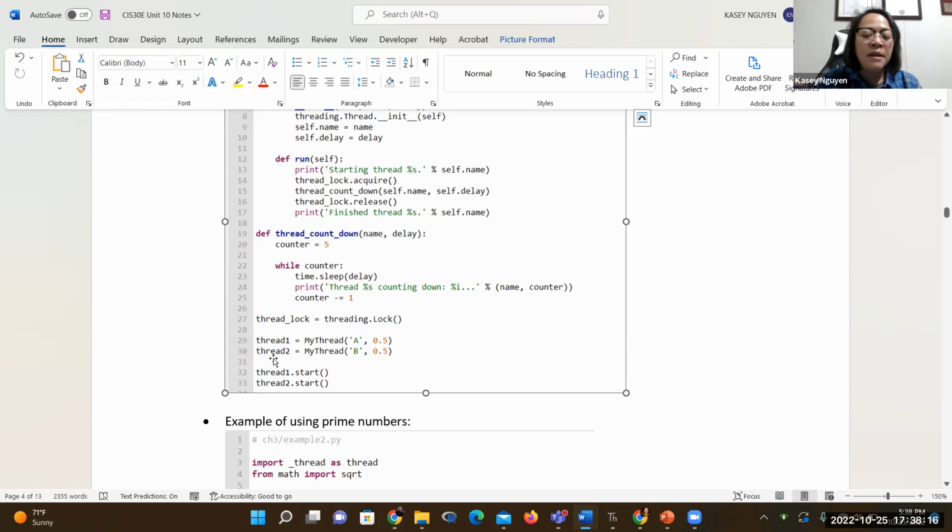Then thread A or thread 1 and thread 2 are the same. We have them called A and B, use 0.5 of a second, and then you start your thread. So this is how you can apply the lock for your threads.